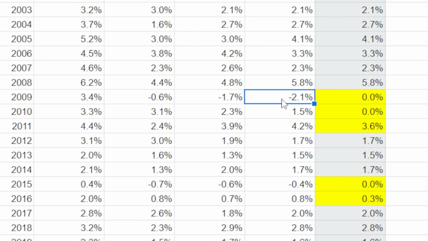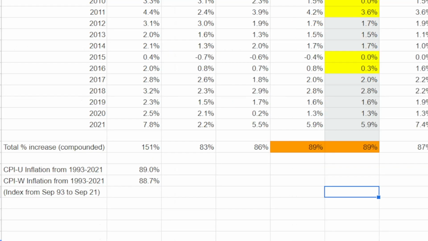Something I learned and would like to point out. In 2009, third quarter year-over-year inflation was negative 2.1%, so the COLA was 0%, as I already understood. What I didn't know until researching this is that because the CPI-W in 2010 had not increased back to 2008 levels, COLA was still 0%. Overall, since we're tracking the index number, the end result is nearly identical to using negative numbers, which are easier to calculate. Both results rounded to 89% and were less than 0.3% different.